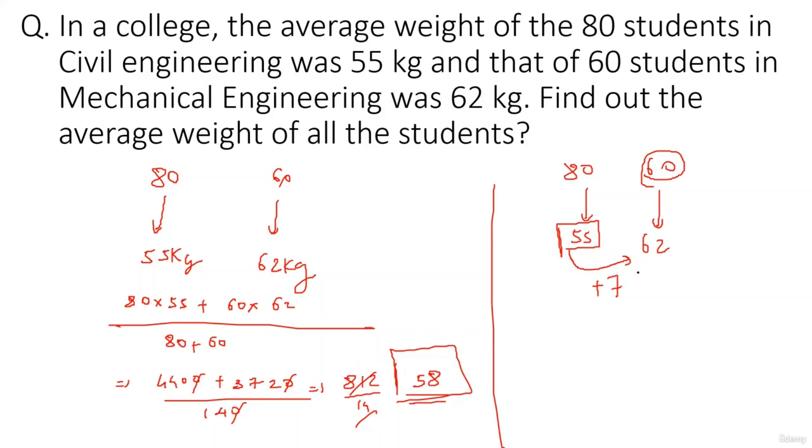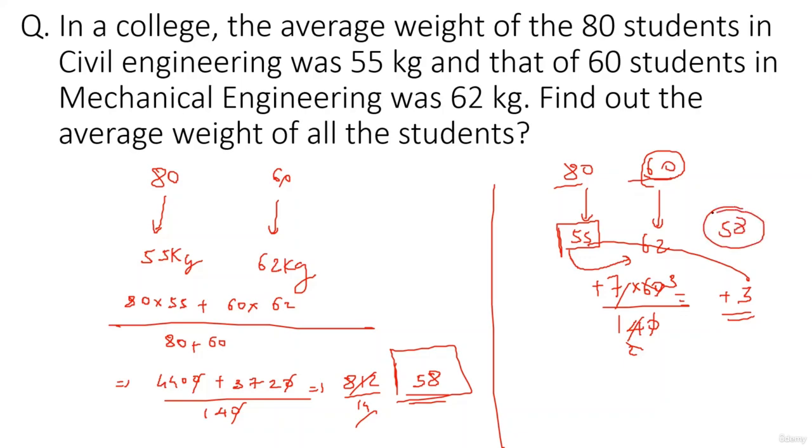How much excess will they have? 7 multiplied by 60. What did we do in the assumed average? Whatever excess came, we divided equally among everyone. So now how many people do you have? We have 80 plus 60, exactly 140 people, right? So we will divide this excess of 7 into 60 among 140 people. So you cancel out 0, 7 ones are 7, twos are 2, ones are 2, threes are 6, right? So basically you get an excess of plus 3. This tells you that your average is not 55, it's 55 plus 3, which is 58. See, it's that simple, with fewer calculations.